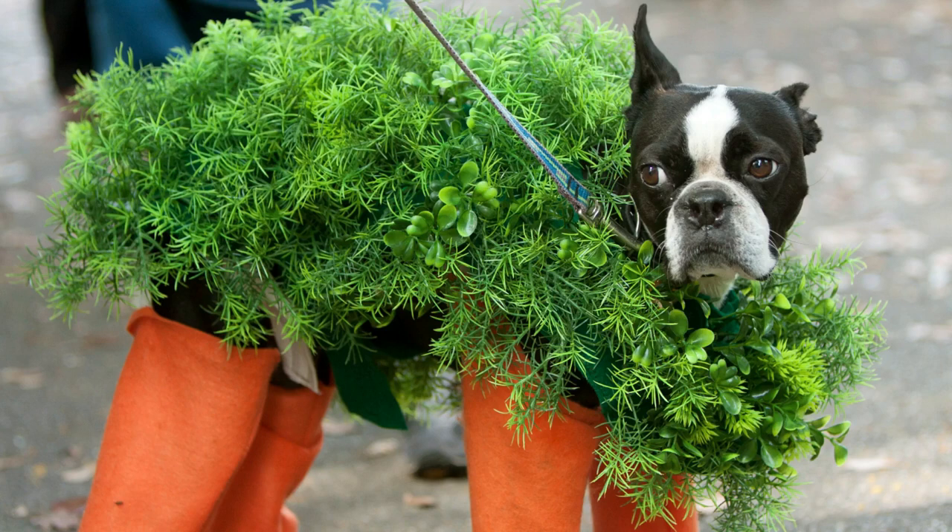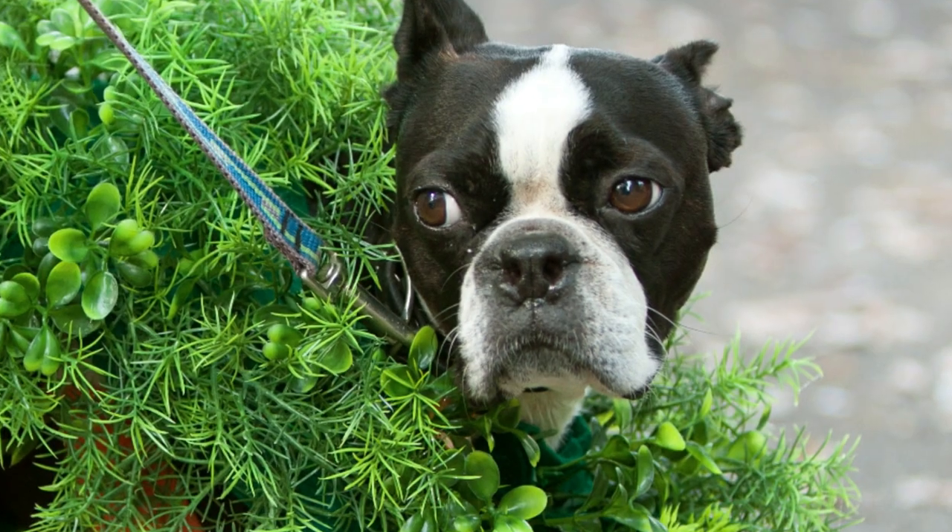What the heck is that? Is that the boxer as a plant? Okay, it's actually really funny — mostly what's funny is the look on the boxer's face. I don't know if he likes being a plant. Do you want a hint? Oh, I need a hint? Yeah, it might help. I thought he was just a plant! There's more to it — it's based on a product as seen on TV. Oh, is he a Chia? Ch-ch-ch-chia!